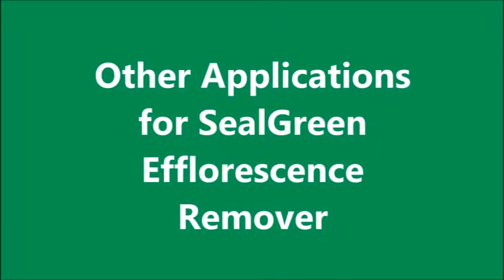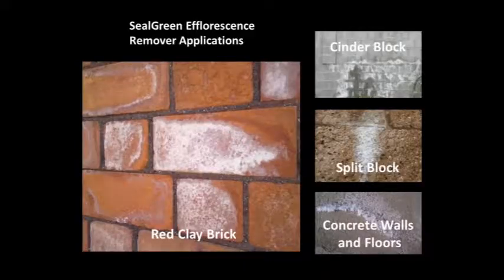As a final thing, we would like to remind you that our SealGreen Efflorescence Cleaner works very well with red clay brick, cinder blocks, split block face concrete, and concrete walls and floors.